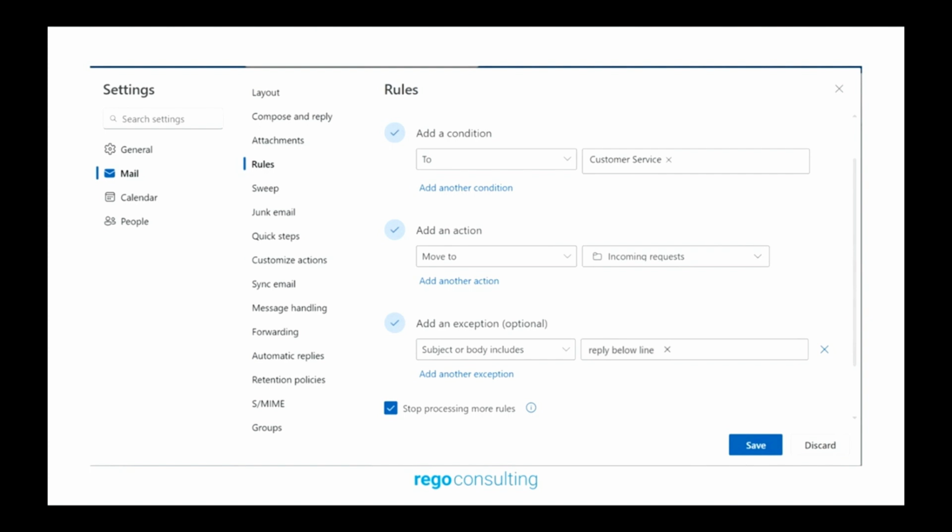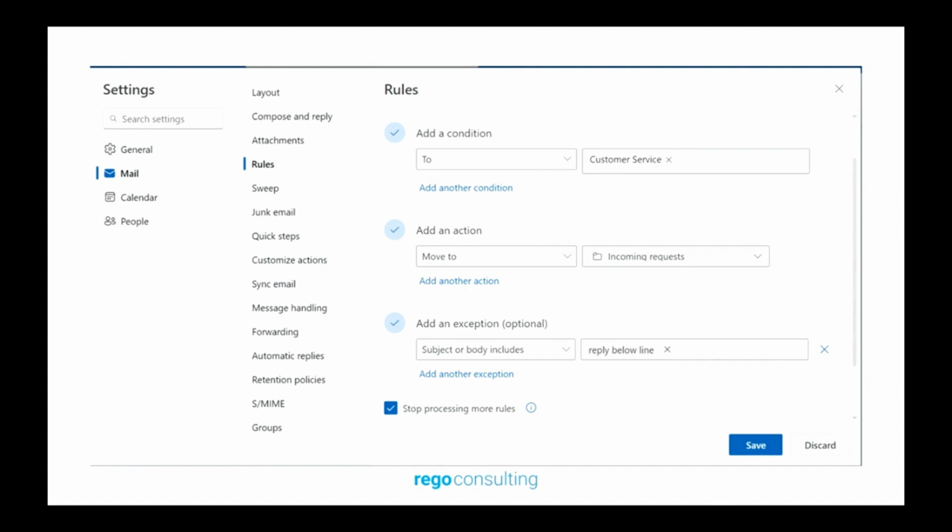Once in the customer service mailbox, I create my rules. I want to sort messages so that only incoming messages or brand new messages are in that incoming request folder. This keeps my flow from adding new items for replies that I get on existing issues.